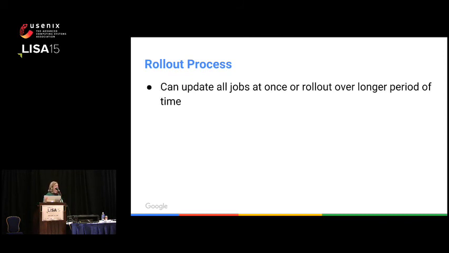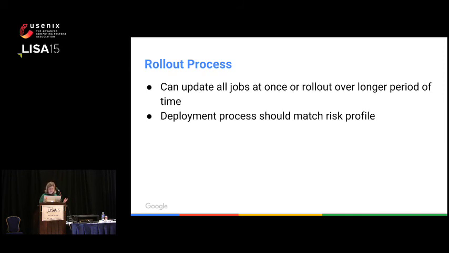So the rollout process: you can update all the jobs at once if you're brave, or if you're not running in a lot of clusters, you can just update them all. Particularly if it's an internal service, maybe it doesn't matter, or if it's a type of job where you can just do that without having to worry about interruption of service. Or you can roll out over a longer period of time. So you have to match the risk profile.